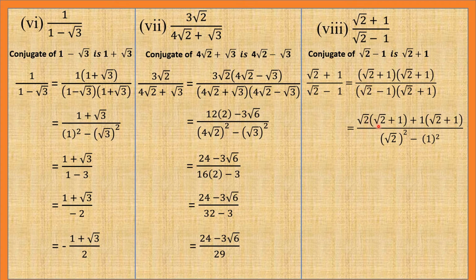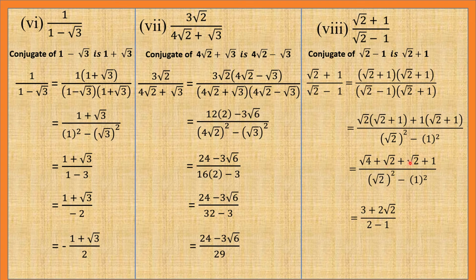Square root of 2 by root of 2, we can say this is root of 2 squared, or we say root of 4. So simplifying, we'll have root of 4 plus 2 root of 2 by 1 will give us root of 2, plus 1 by root of 2 will give us root of 2, 1 by 1 will give us 1, all over square root of 2 squared minus 1 squared. Simplifying, this and that are alike. Square root of 4 gives us 2, plus this one gives us 3. That is what we have here.